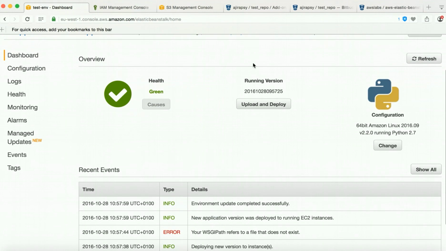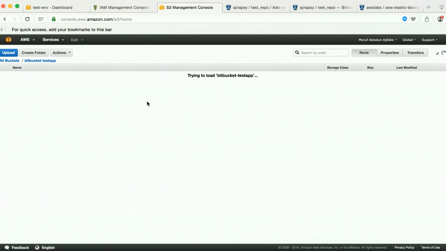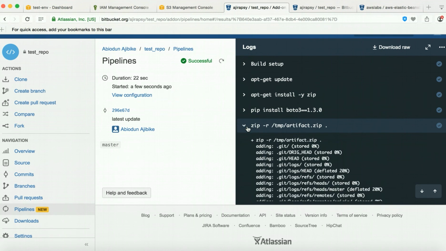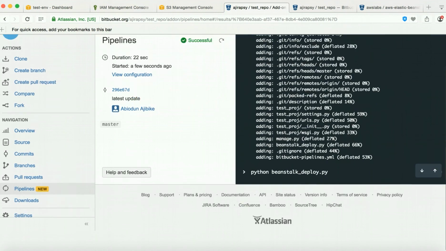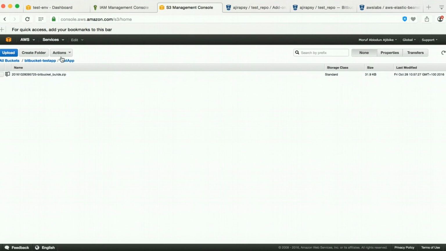Alright, let's go to our S3 bucket and see if the zipped file was dropped in here. As you can see, test app. It's loading the zip file. This is the build that was zipped from here and then pushed to the S3 bucket.